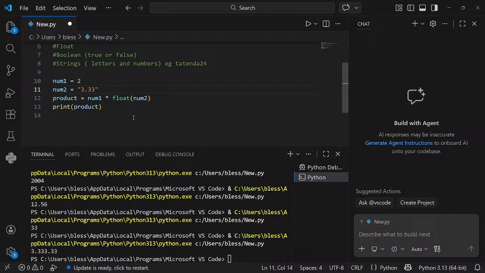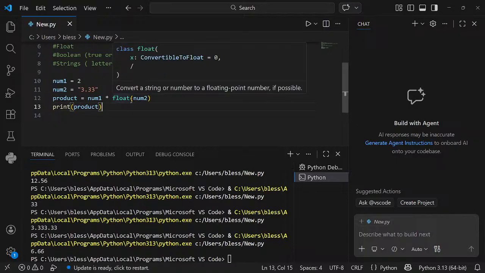You will encounter places where you have to convert a variable to another data type. We'll get to those scenarios, but here I just wanted you to appreciate data types. So this is why I'm doing these things. Float num2. So num2 is being converted to a float for this scenario only. When you run it, it's now a normal 6.66 because it's now a float. So what I've done here is transient.